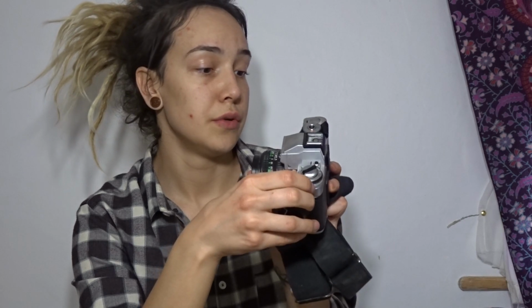It's a very good collector's piece. It's good for collecting pictures, collecting cameras, learning how to take pictures, because a lot of the settings are really simple for this kind of camera. A lot of people these days do find it hard to get used to old-fashioned cameras, but this one is really easy to use, so I do recommend it.